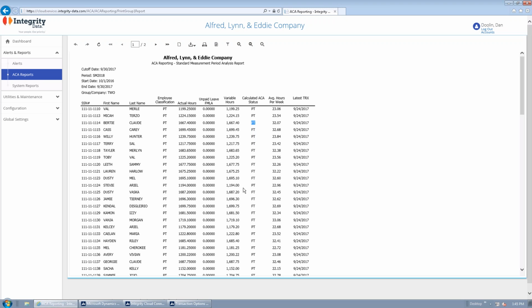Okay, so very quickly, the system is telling you, out of all the variable hour employees that you have, these are the ones you need to offer coverage to. If you want to send this out to Excel, in case you're curious, it's 9 clicks to get it filtered down. Send it out to Excel, turn on the data filters, just show me the full-time employees, and you've got a condensed list, and you're on your way to making sure that you offer those employees coverage. And again, that's very important from a compliance perspective.